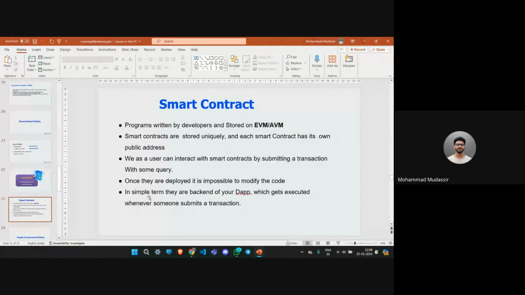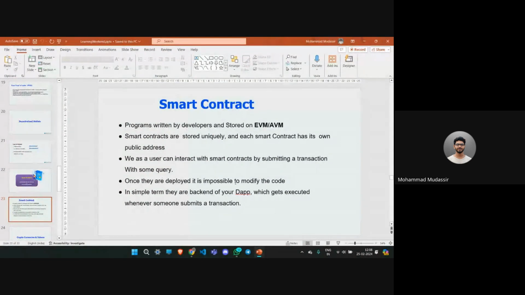Smart contracts are basically used to develop decentralized applications, and they are stored in the AVM or EVM. A smart contract is nothing but a set of instructions, some lines of code. Like a contract: if I want to buy a property, I make a contract with someone. If I put that contract on the blockchain, it will be a smart contract, right? It runs some instructions when certain pre-built conditions are met. So the smart contract will auto-execute, right?